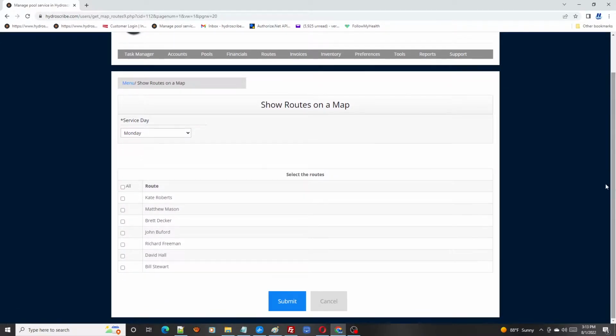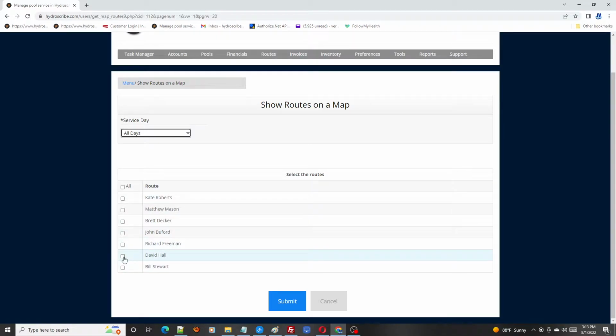Now I'm using all test data. All the names, all the addresses, email addresses, and phone numbers, and so on that you're going to see is all test data. It's not real people. It's not real data. Now, here's a list of my employees. And I can look at their Monday route, Tuesday route, and Wednesday, and so on. But I want to look at all the days of the week because I want to show you what their route looks like for each day of the week.